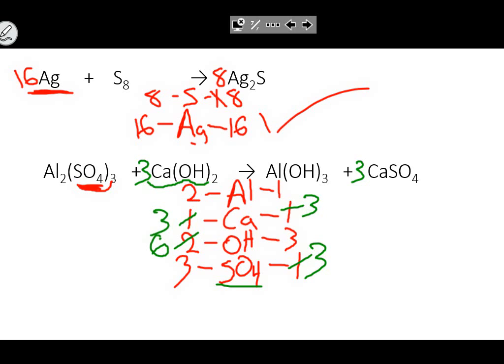So what can we put in front of the aluminum and this aluminum hydroxide to get it all balanced? Put a 2 there, that balances our OHs, that balances our aluminum, or as the British would say, aluminium, and that would be our balanced equation. So we understood 1, 3, 2, 3. All right, guys? So that's a brief video on the balancing from the midterm review.